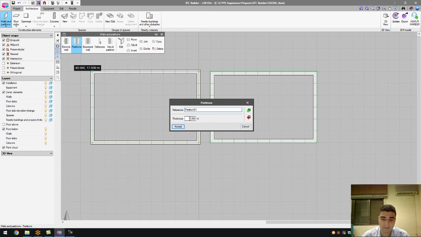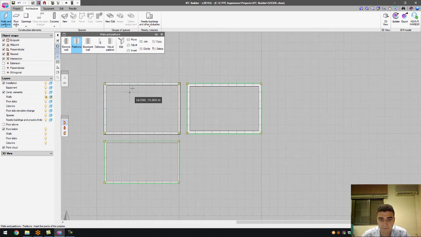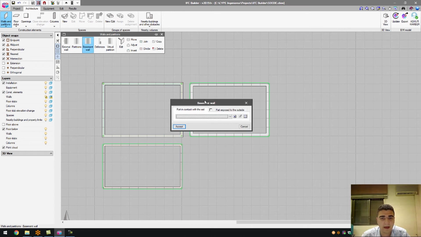The same. I have the same customization. I can amend the thickness. Let's do 0.15. Oh, sorry. And I'm also able to export and import this wall as well. So same sort of deal, except this one will be quite thinner in depth. Basement walls, we have the option to select the part that is in contact with the soil.